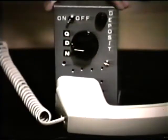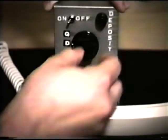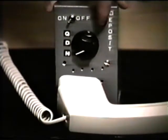Moving the selector switch to the D for dime, still holding the receiver up to the red box, the deposit key is pushed once again to produce a dime tone. Moving the selector switch to the N position for nickels, holding the receiver to the red box, push the deposit key once again to produce a nickel tone.